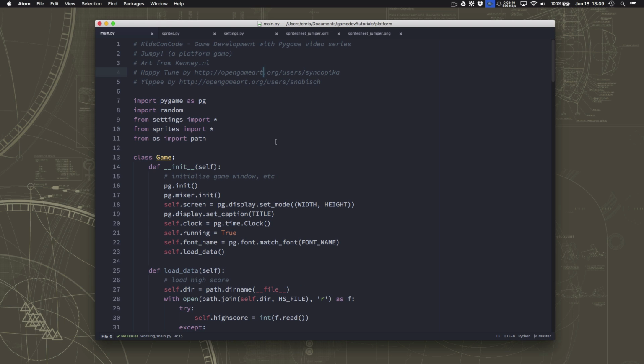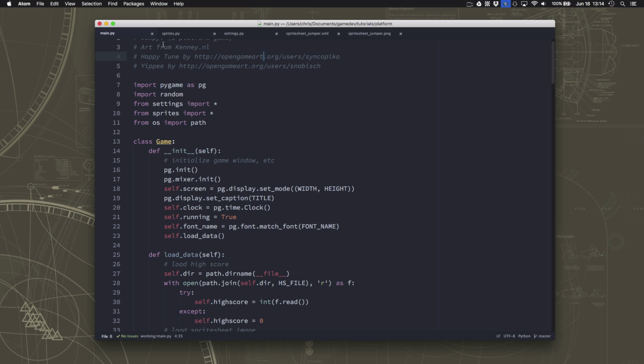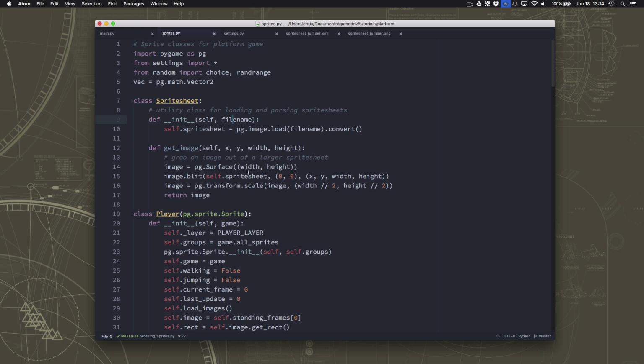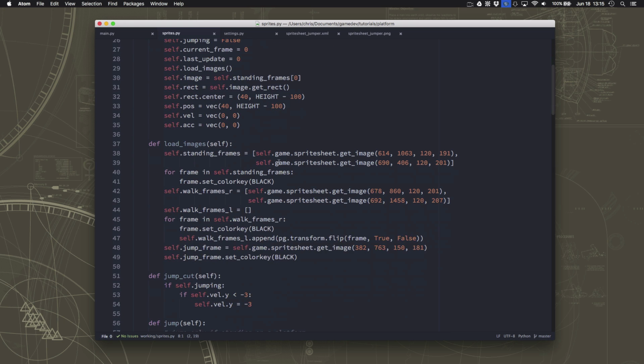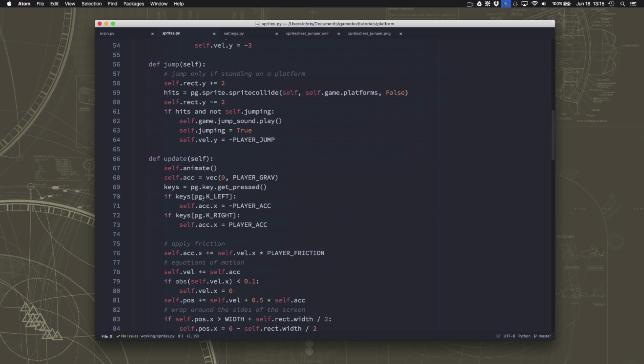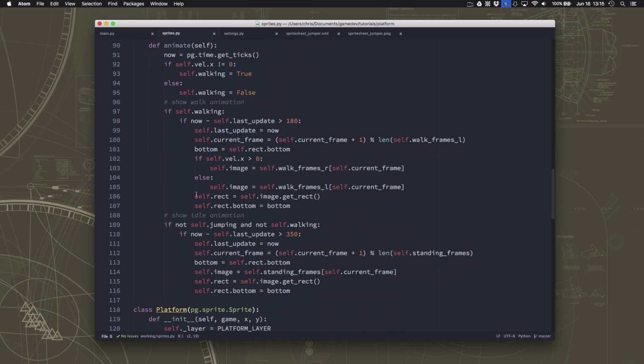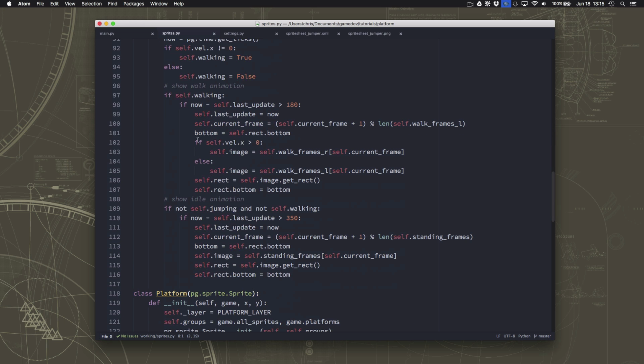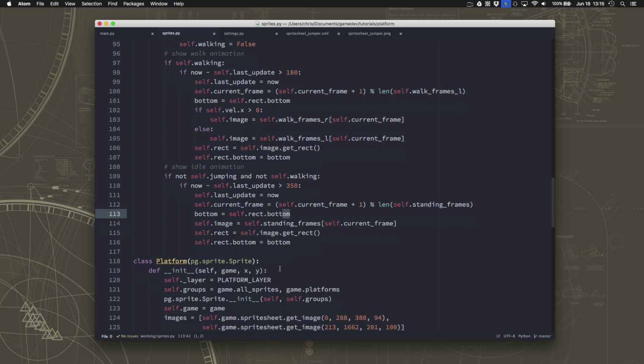Okay, so let's go and add this to our code. You'll see this is going to be really easy. We just need to go over to our sprites, and we're going to go to the player sprite. And now the player sprite's image changes all the time, right? Depending on what we are doing as we're moving. So I'm going to go down to where we do the animation. So here is where we pick which image we're going to use, right? We either load the walking frames or the standing frames to do the idle animation, and we pick whichever one of those that is, and we set our image to that.